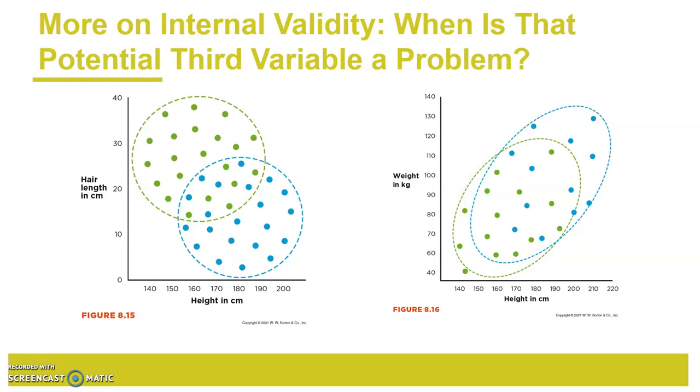When you look at height and weight, however, this third variable of gender doesn't really affect it. The relationship exists across both genders, where height is correlated with weight. Okay. Of course, men tend to be taller and tend to weigh more, but that's the case with both genders, that taller women and taller men tend to weigh more than shorter women and shorter men. Okay.